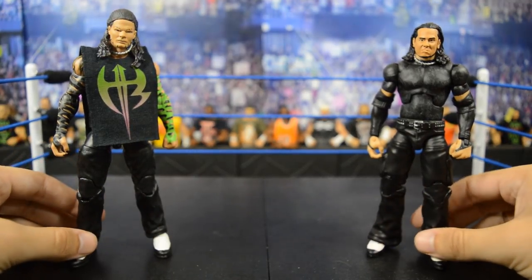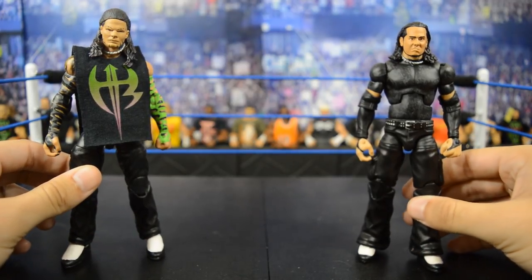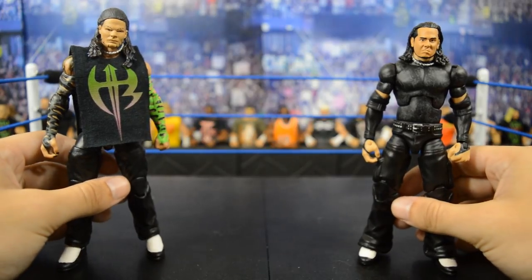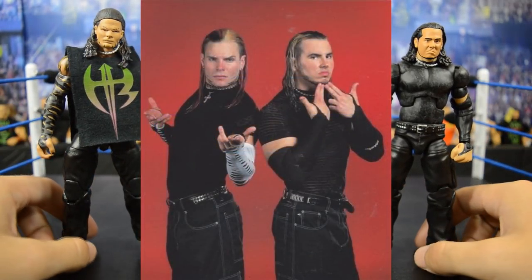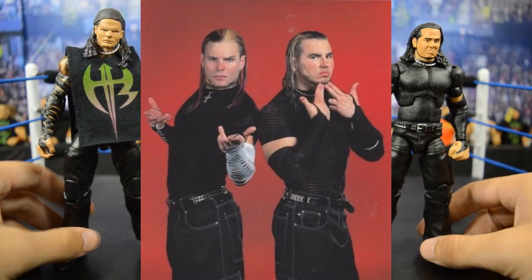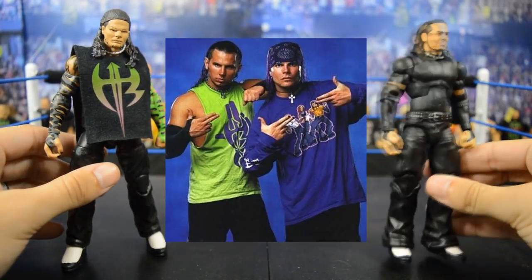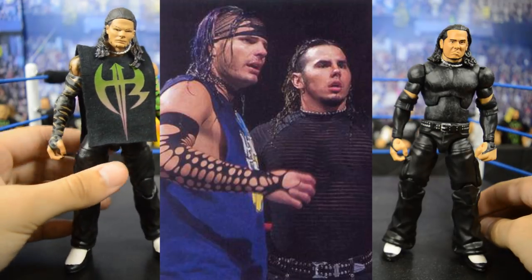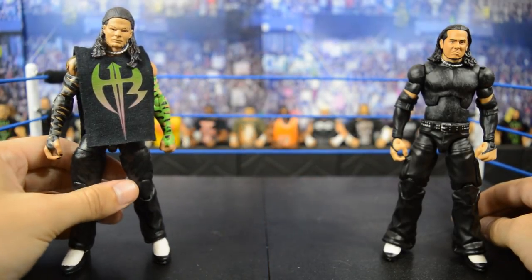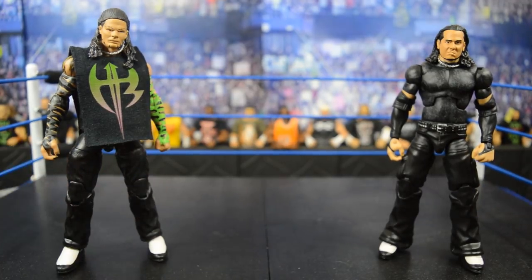Up next, two figures — and I think everybody can agree we need some Hardy Boys elites. Hardy Boys elites would be great, but definitely since we're getting the Epic Moments from their WrestleMania return, it's by far a desperate need to have Team Extreme elite Hardys. Maybe an elite two-pack like the Nation of Domination with Rock and Farooq, or even just two separate elites in the same line — that would be fine. We definitely need Team Extreme. This is more of a Team Extreme Matt right here, and I would love to see what Mattel can do. Team Extreme Hardy Boys is definitely on my top 10 list.